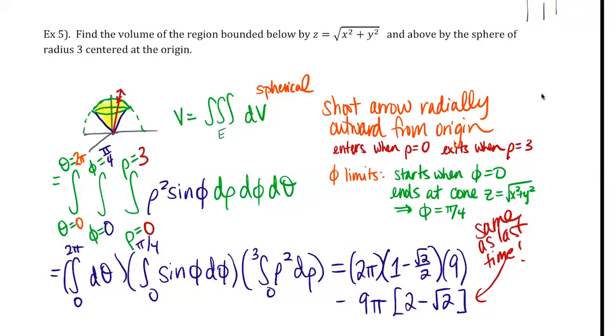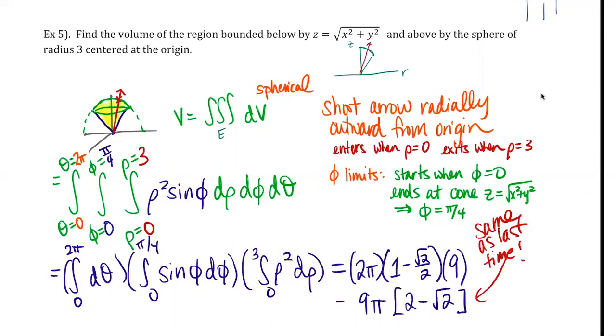And then for my phi, I would look at starting up here. What's probably a little bit easier to do when you're trying to set this up is, because I know theta is going to go all the way around 360 degrees, you probably could just look at this cross section right here, which is in your z-r plane, just one random cross section that you're going to now rotate around. I would work with just that while you're setting up your rho and your phi bounds, because I think it'll be a little bit easier to see what's happening.